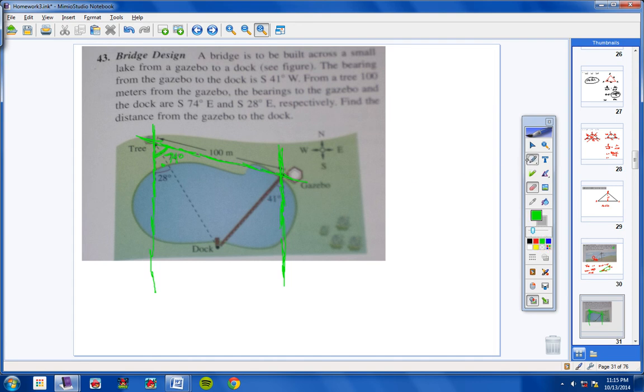Now it looks like to me this angle right here is 41, okay? So if this angle is 41, the whole angle is 106, then 106 minus 41 is going to be 65 degrees, okay? So this angle here inside my triangle is 65 degrees. So now I'm getting somewhere. Okay, now let's come up here and find the angle inside this triangle here. Okay, watch this.